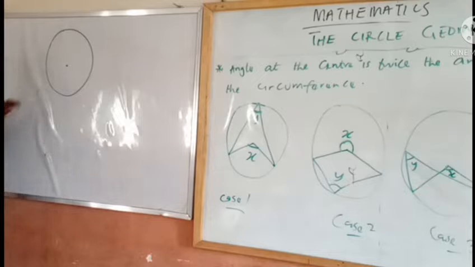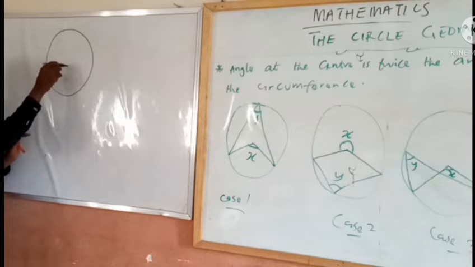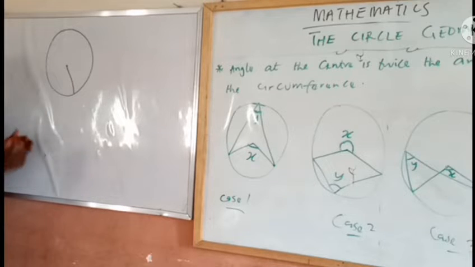That part of the circle is what is usually referred to as the circumference of the circle. So any line drawn in such a way that its starting point has to be from the center and it stops on the circumference of the circle, such a line is what we call the radius of a circle.